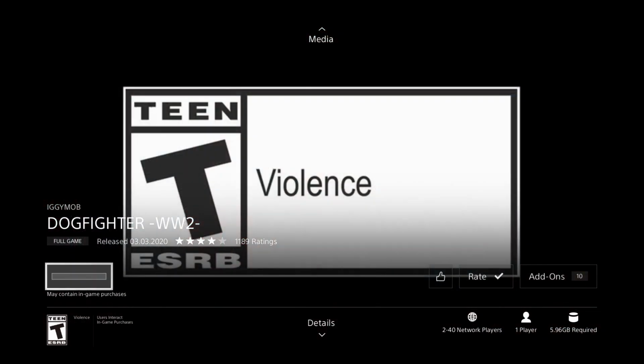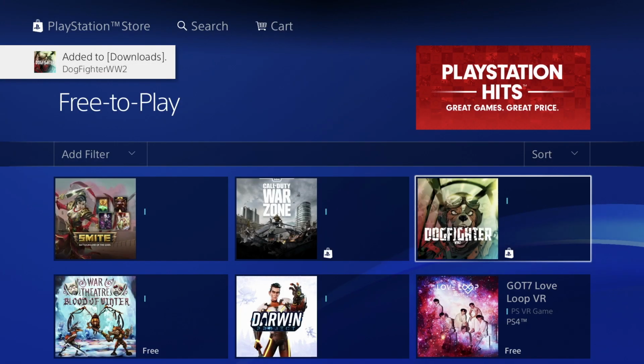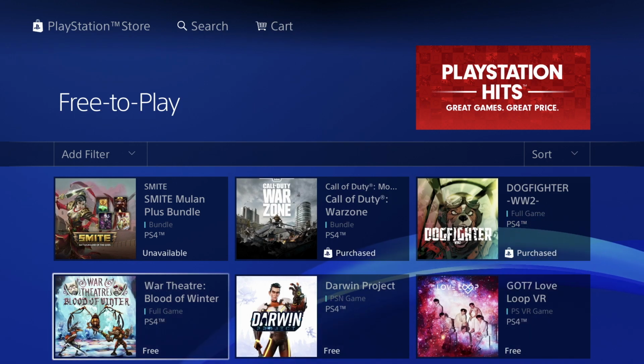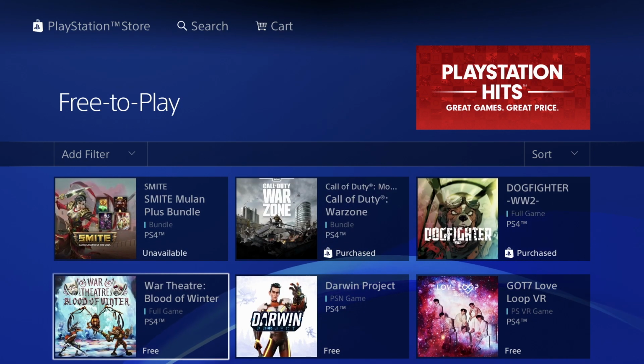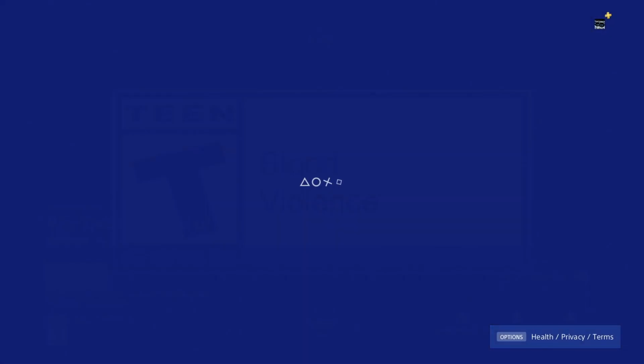Now a lot of these games are pretty big. This one's 5.96 gigs, so it will take a while for it to download. However, we can go ahead and keep downloading other ones. So we do have this other game right here. We can go to it once again, and this one's only 682 megabytes, which is around half a gig, just a little bit more. Just click on download.